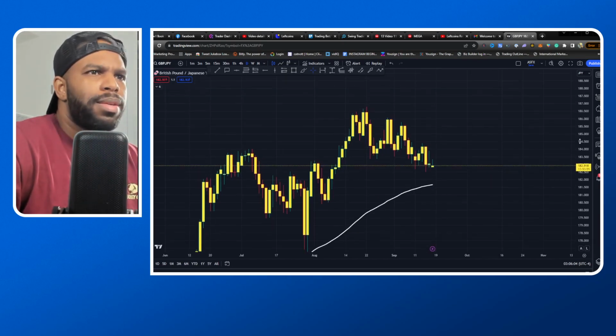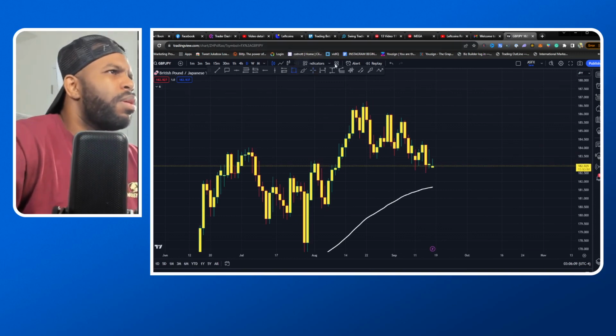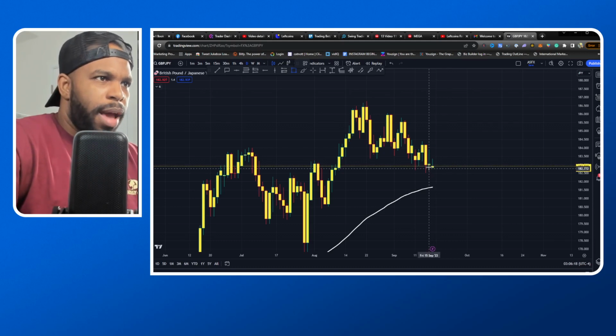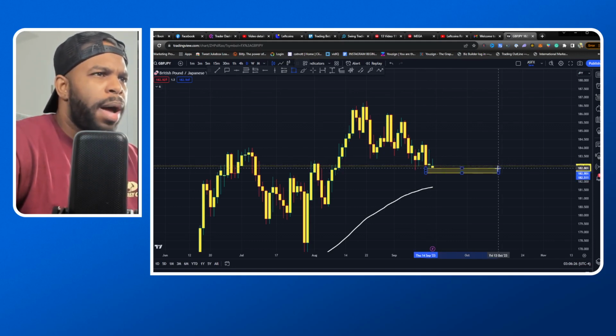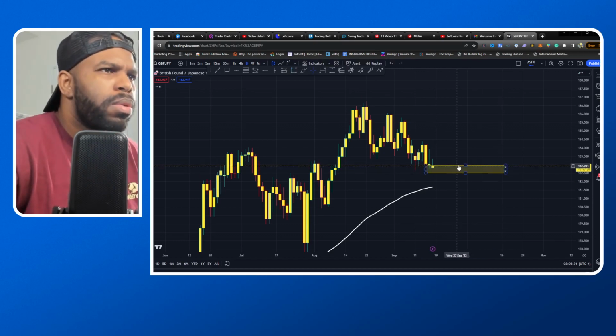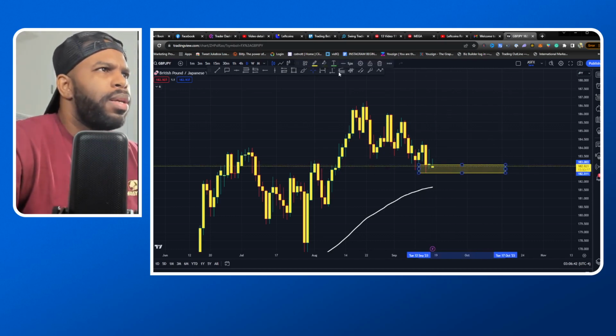I like to look at the daily, and what I want to do is get my rectangle tool here. All right, so today is Monday. Last week's low was here on Thursday, so I'm gonna draw the rectangle from the wick to the body. There we go. Maybe I need to bring it up just a tad bit. All right, bring this over a little bit. Okay, so this is gonna be my weekly low.